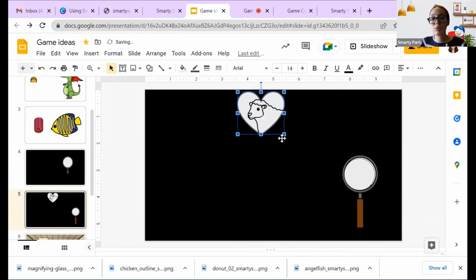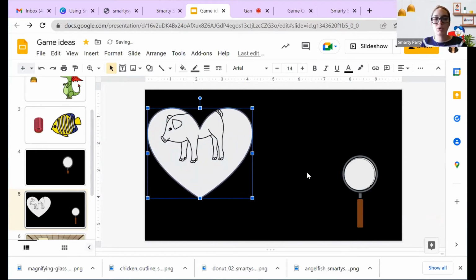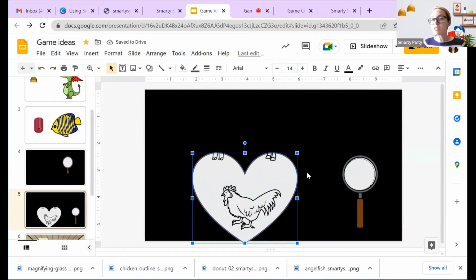So again, this one is small. You can keep it small if you want to put a lot of different pictures on your page. So I just put 3, but you can have 10, 15, 20 pictures on the page, make them small. Or if you want, you can make your shapes really big and they're going to find them more quickly. So if you have students that you're working on a lot of targets, you can put a lot of pictures on here for them to have more to find. If your student doesn't have as much attention at this moment, you might want to use bigger pictures with a bigger shape so that they're finding them more quickly.